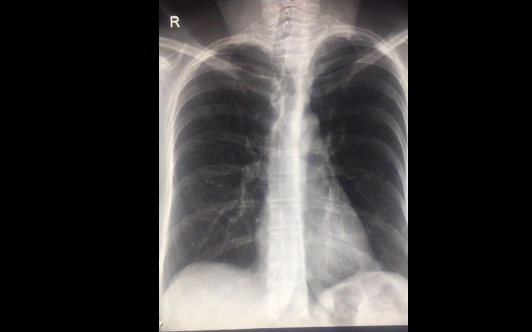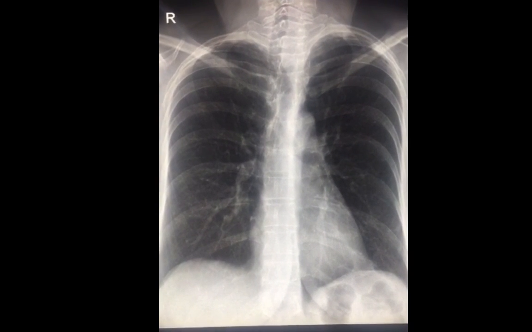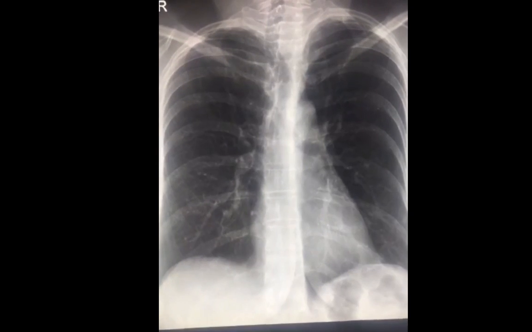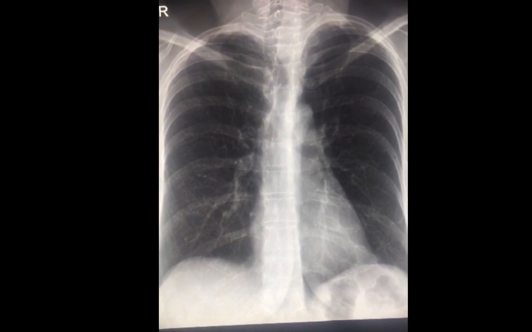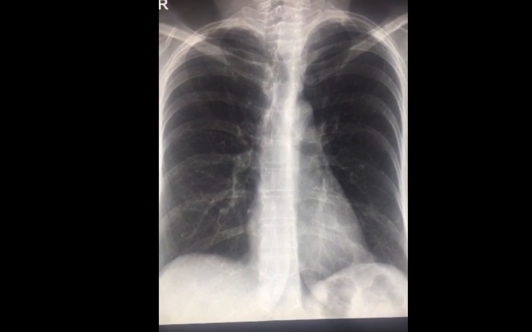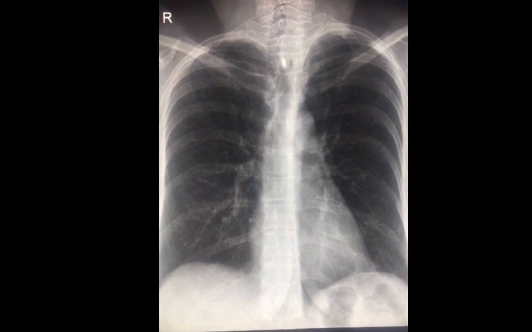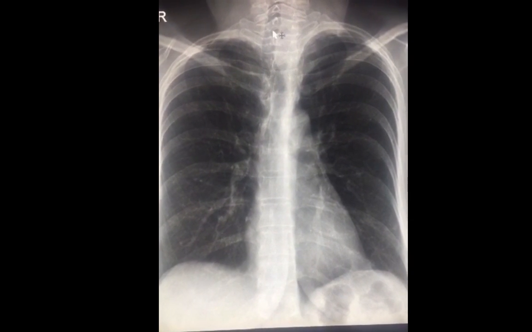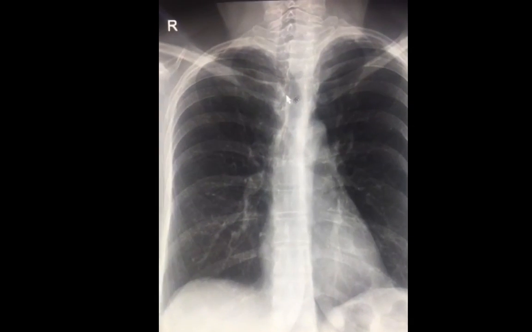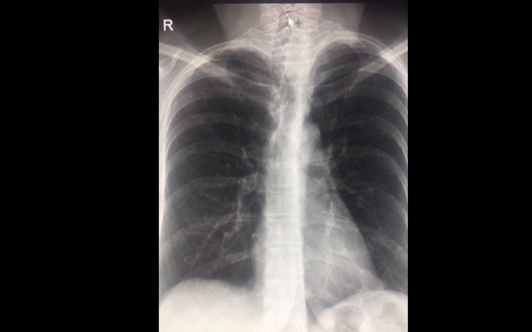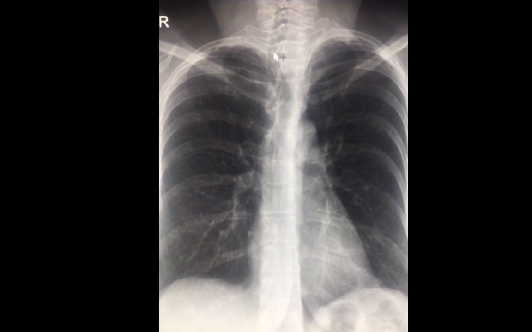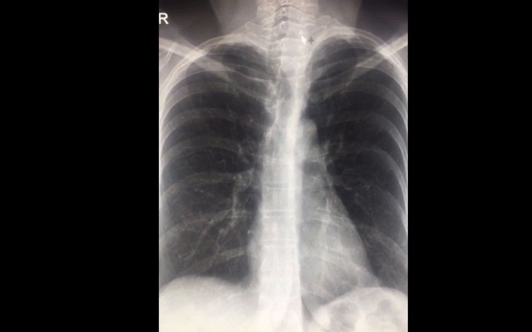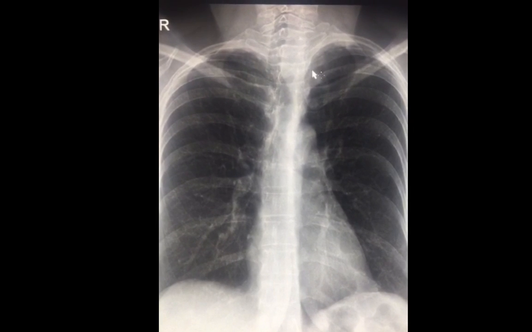Take a look at this chest x-ray and try to decide if you see an abnormality. Although the lungs, the heart, and the bones appear unremarkable, one of the hidden areas to look at is the trachea. Make sure that the tracheal air column is centralized. As you see here, the trachea is deviated to the right side, and this is most likely due to an enlarged thyroid. However, a differential diagnosis exists.